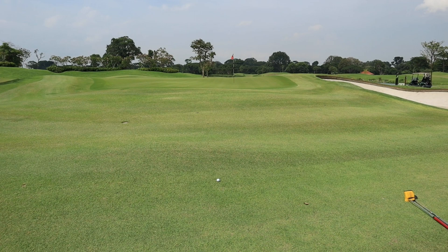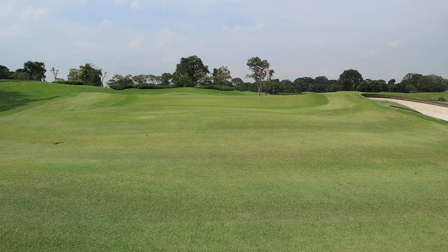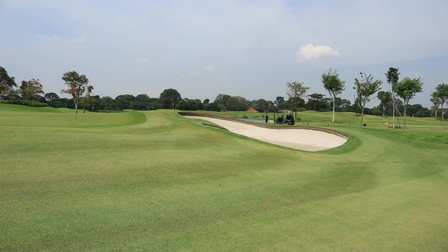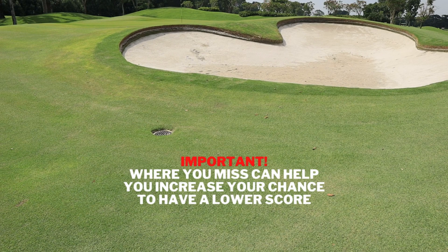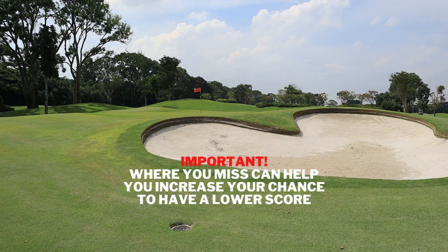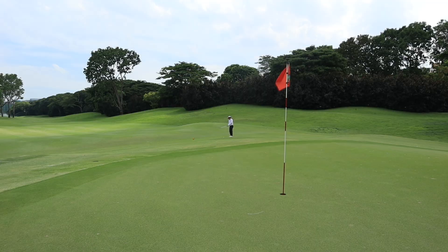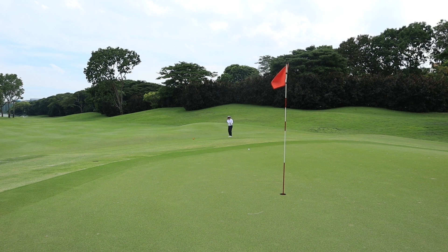My ball has come up short just on the left side. From this view, moving towards the right side you can see I still have quite a bit of green to work with — I'll call this the fat side. If my ball were on the right side near the bunker, it would be a really difficult spot to get up and down and save par, with the worst case being a double bogey if we chunk it into the bunker or blade it to the back. Not bad — up and down for par.